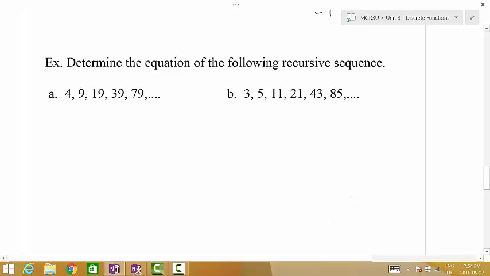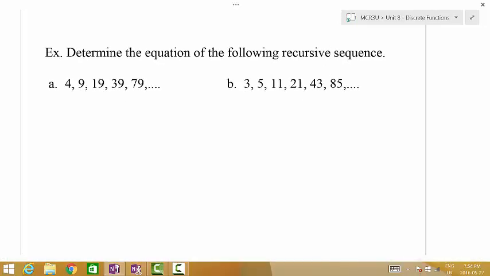This one, we need to determine the equation of the following recursive sequences. So to do this, I would look for what kind of patterns. Again, recursive sequence means we are somehow involving the terms that come before it. So look for what patterns we think we can try. This is sort of guess and check. Essentially, usually you're going to be multiplying the term before the term you're looking for, or a couple terms before what we're looking for.